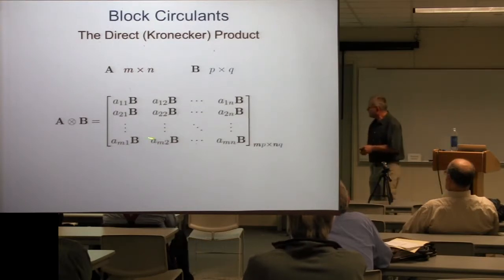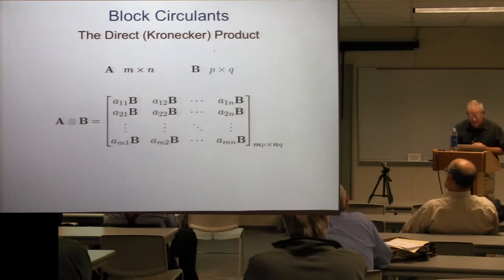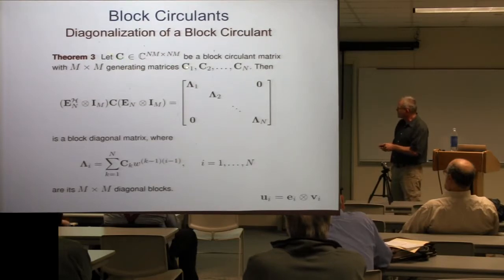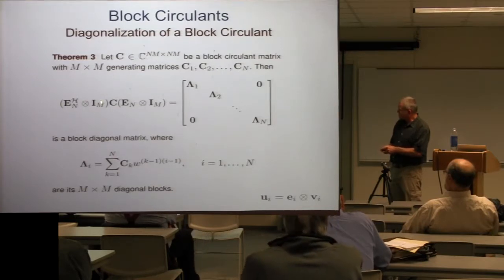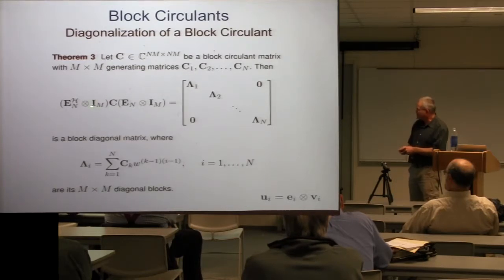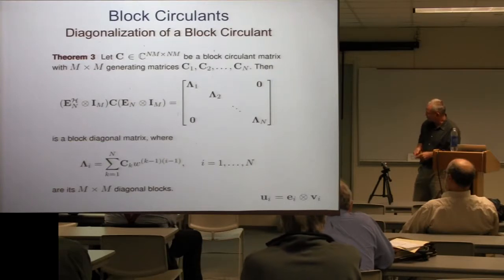Except you need one more thing. You need block circulants. So we need to look at matrices where you have block elements. This is not the right slide, but anyway, the point is that if you have block elements, the generating elements now are these capital C's. If you look at this direct product of the Fourier matrix, if these guys are m by m, and you take the m by m identity and form this product, you'll block diagonalize the matrix, and you can form these blocks in terms of these. And that's how I get this.